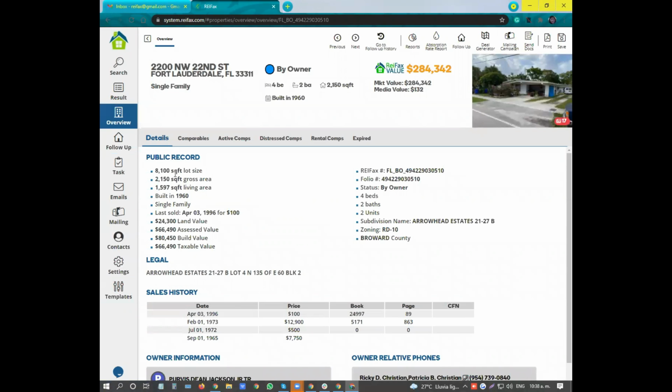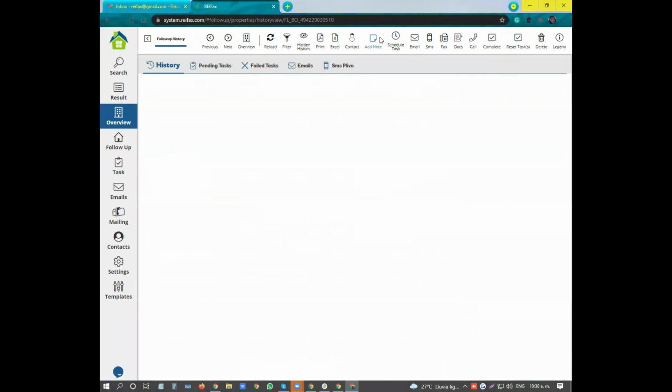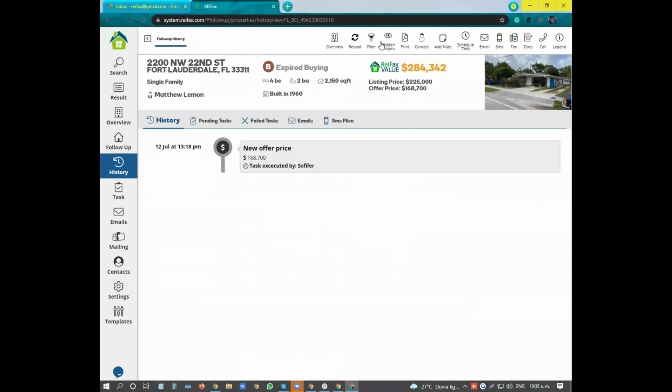This overview is just the same as the overview from results, with the only difference that from the follow-up, I will have access to the follow history of the property. Remember that the follow history is where the system saves everything that you have done with the property.